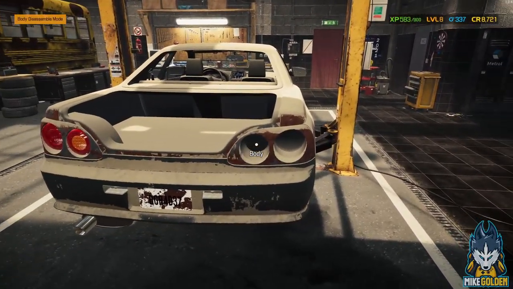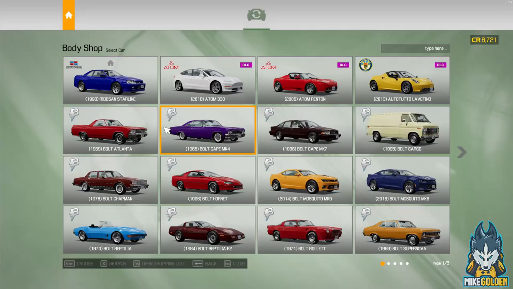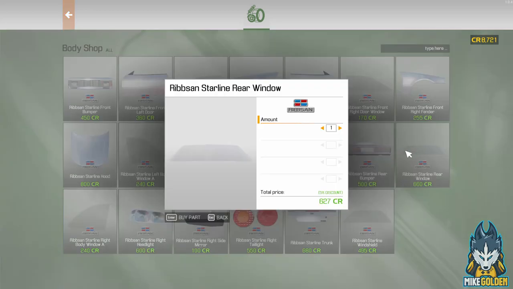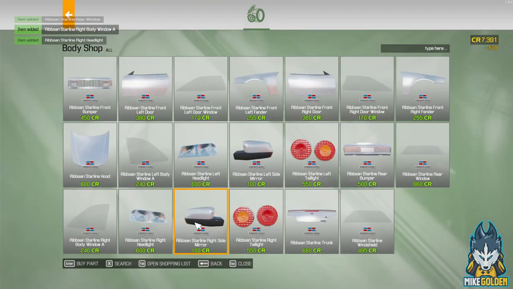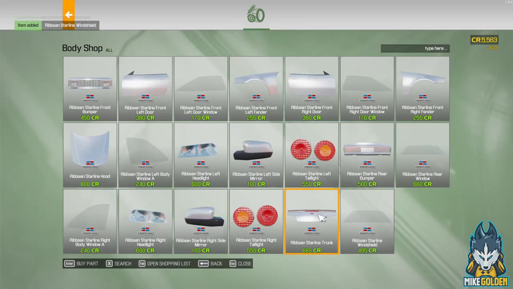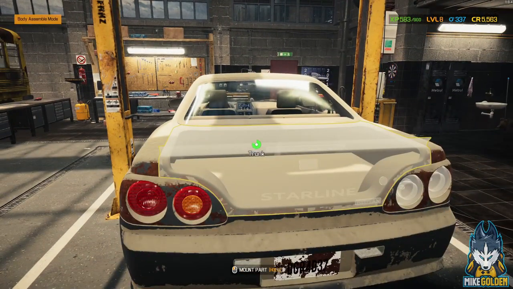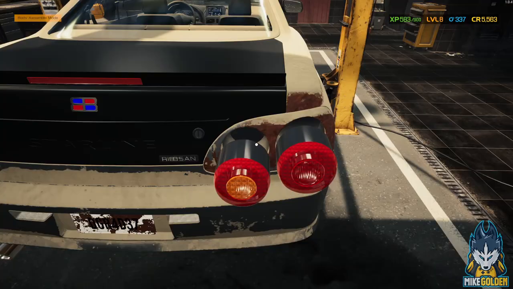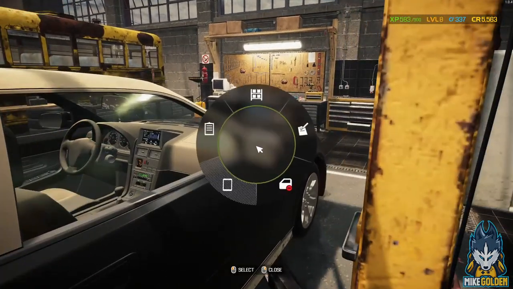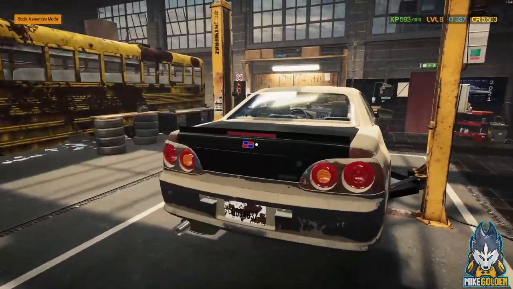So we need, what else do we need? We need the trunk, the rear tail light. That was terrible. Okay, we got that and that. Rear window. Did I just do this? Oh well, whatever. Okay, let's try and get the rear window on here. Trunk. Get tail light there. Windows. Remove the right side here. Add the mirror. There we go. This car's looking good. This car's looking real good.